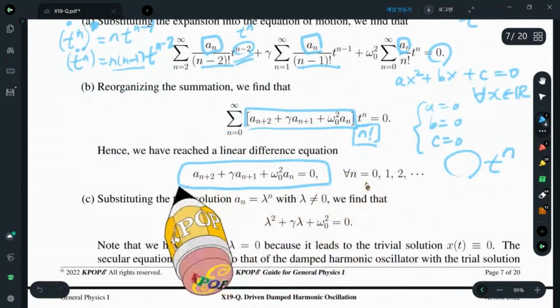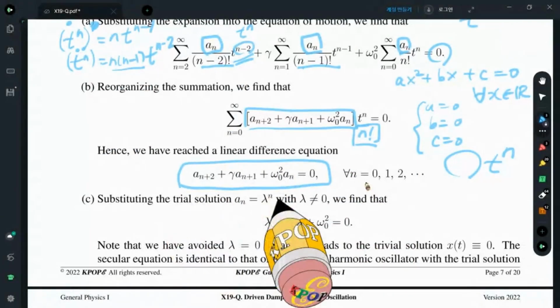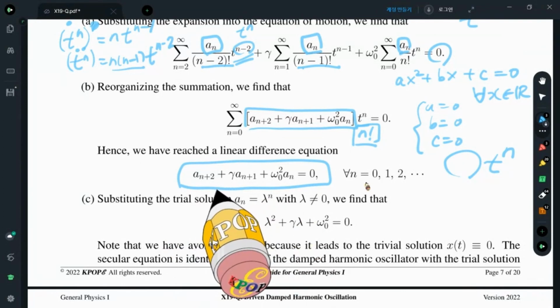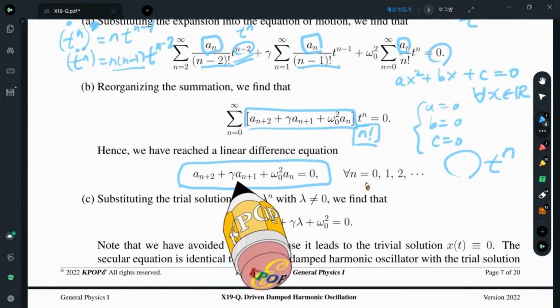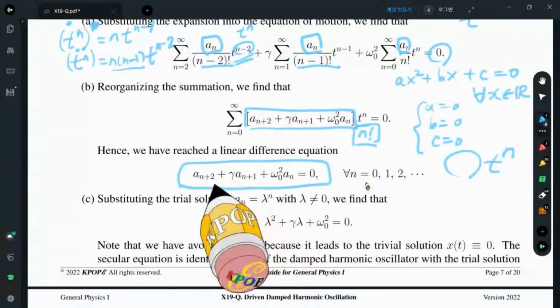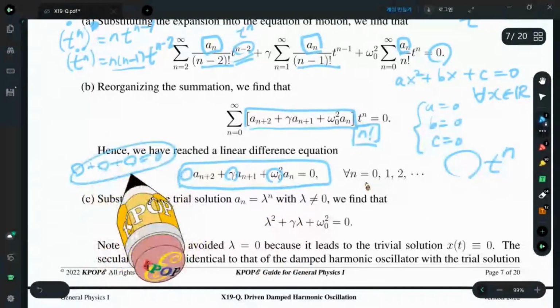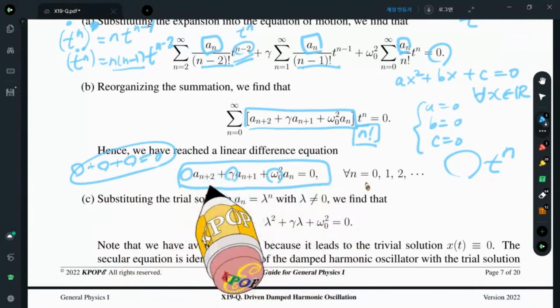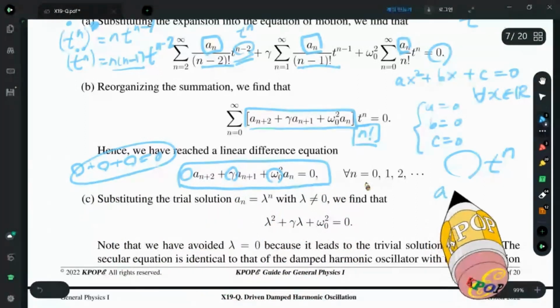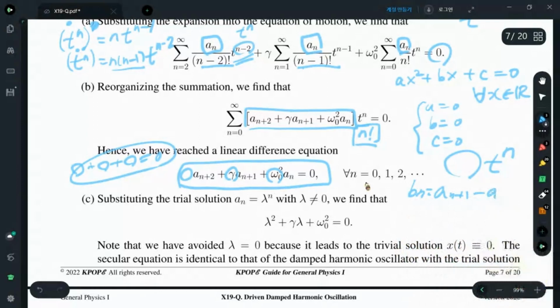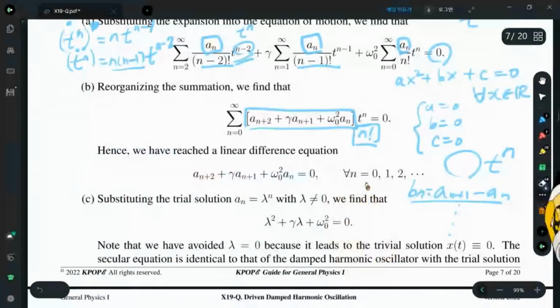Now, what we have found is a linear difference equation. When you study sequences in high school, the solution of this one was found. You learned how to solve this equation when the sum of all the coefficients vanishes. Then in that case, you reduce this a_n into the difference, something like b_n equals a_(n+1) minus a_n, and so on. You might remember the trick, but now I would rather use a rather different way.